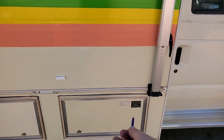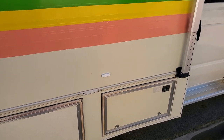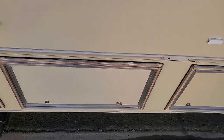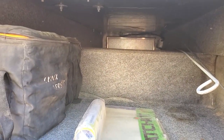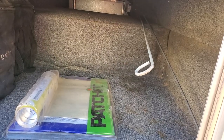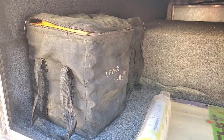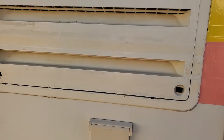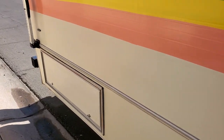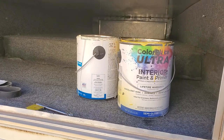This compartment is the propane tank and filling station where you turn on and off the propane — it runs the stove, oven, furnace, and refrigerator when not plugged into electric. This is our first storage bin — it goes all the way across to the other side, which is super handy. These handles are for pulling down the awning. It comes with two packages of leveling blocks as well as a fiberglass repair kit. Working our way back, there's an exterior outlet, and this is just the rear vent of the refrigerator. We have another full pass-through undercarriage storage bin, plus some extra paint for the interior colors.